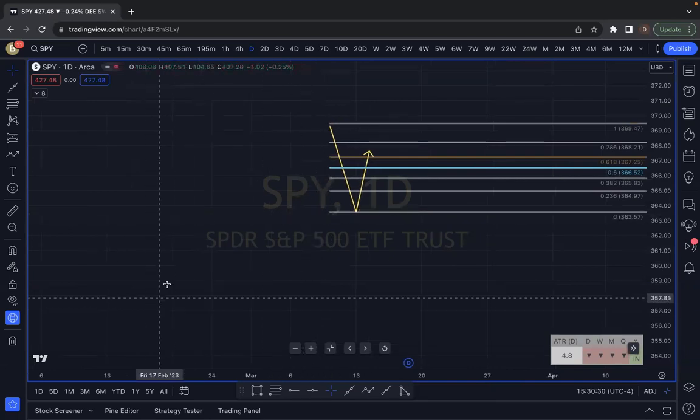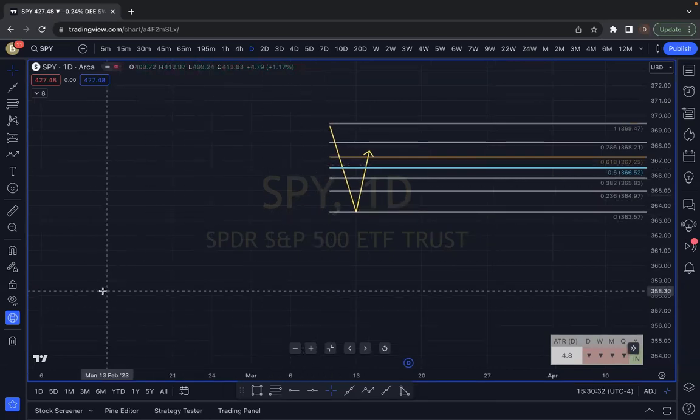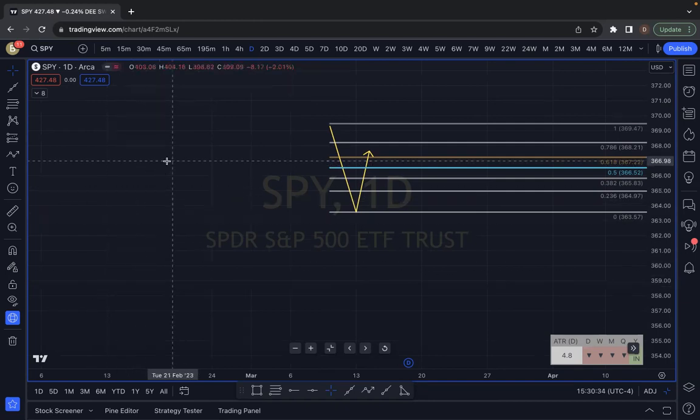So you can't just go from the bottom to the top in every trend. In an uptrend, you have to go from the bottom to the top. In a downtrend, you go from the top to the bottom. Let me check the chat.